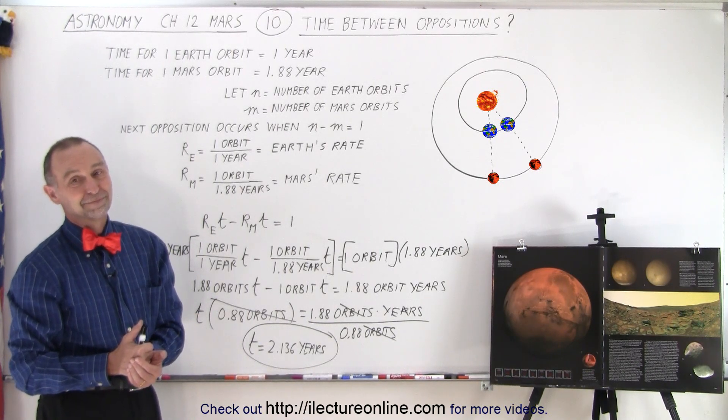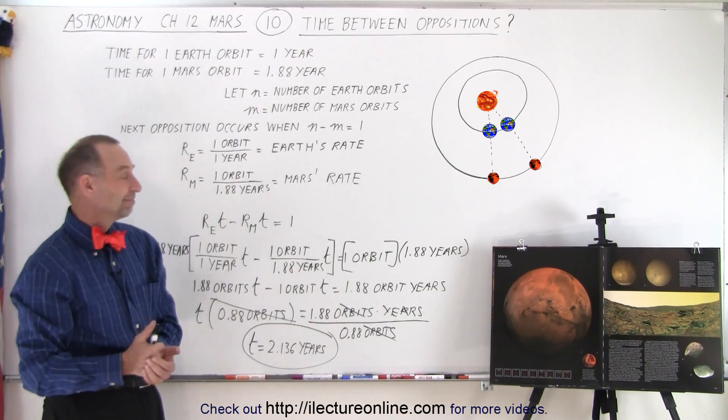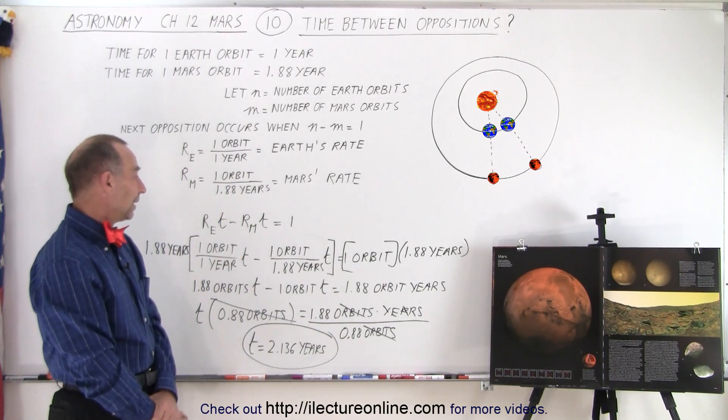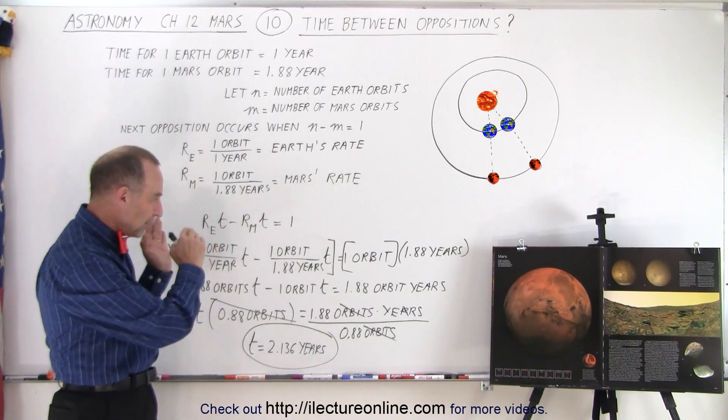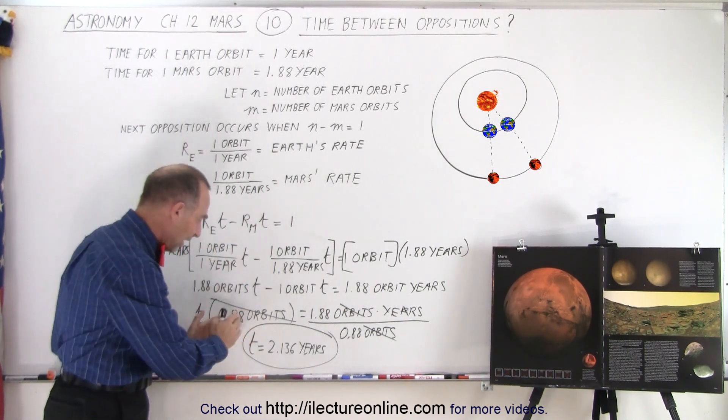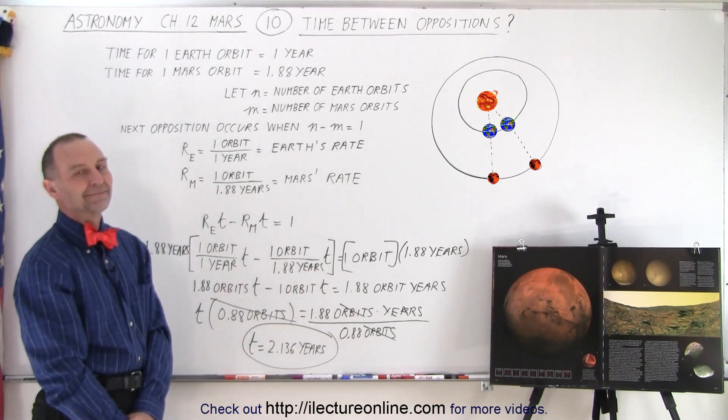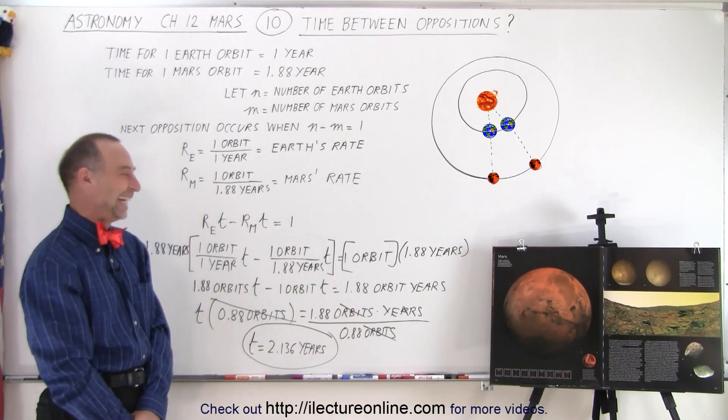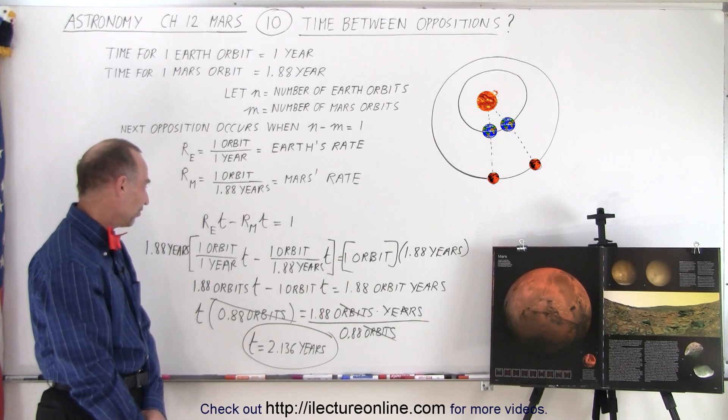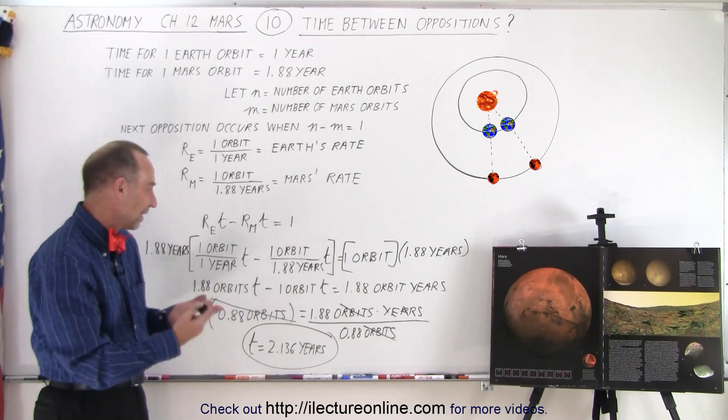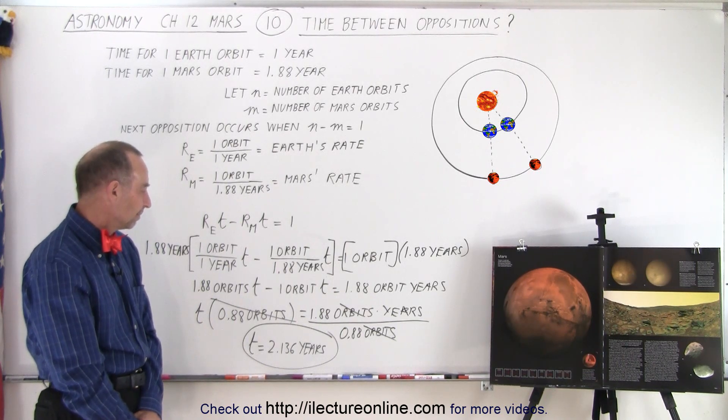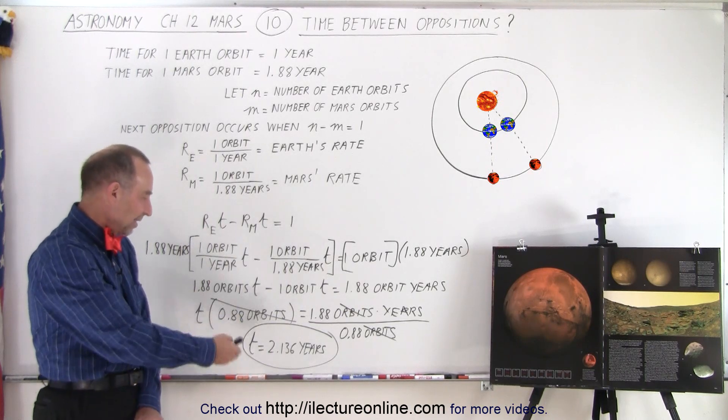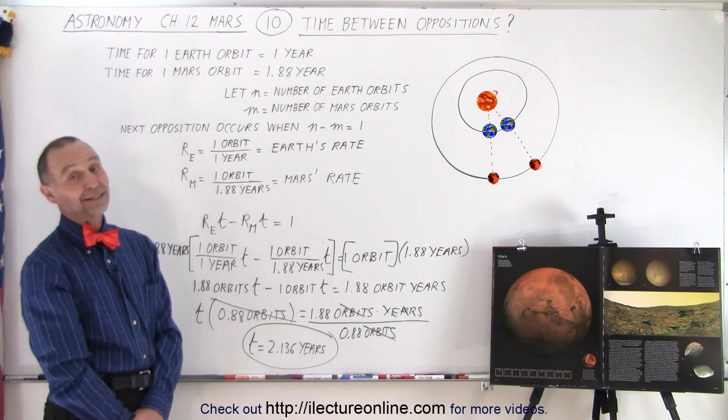Would it be a lot easier if you've just gotten rid of the orbit numbers? Well, you can make it cleaner, but I like to put in the orbits because that way you can see how it cancels out and how t ends up in years. So that's kind of why I did it. That's a lot of orbit writing. Yeah, but it just makes it more accurate. It could cancel out the years long ago too. If you just got rid of the orbits and the years, it would be cleaner. It would be cleaner, but at least that way you can see that it does come out and t does come out in years.